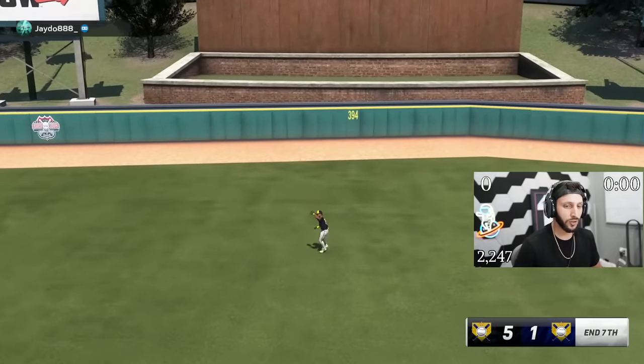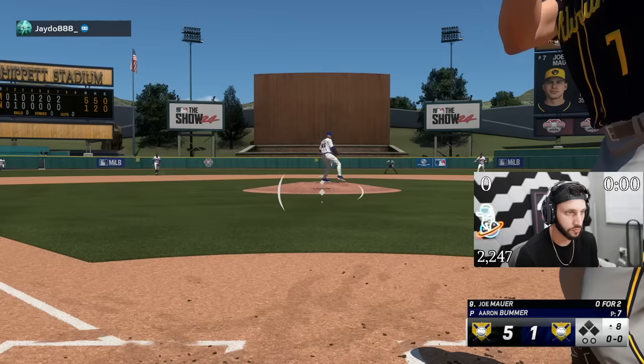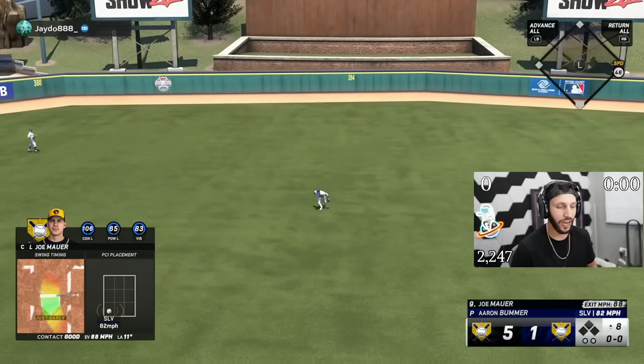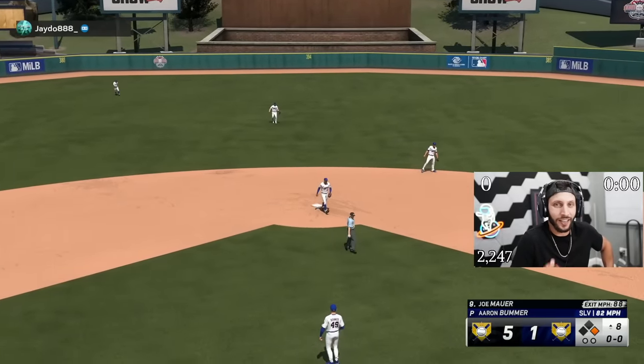Another easy inning, 1-2-3. We got a 4-run lead going to the 8th inning. We need some more insurance runs. Good swing, Mauer. God, I love Mauer. No, I don't. He sucks. I hate him. Nope. That almost came out of me. It didn't, though.